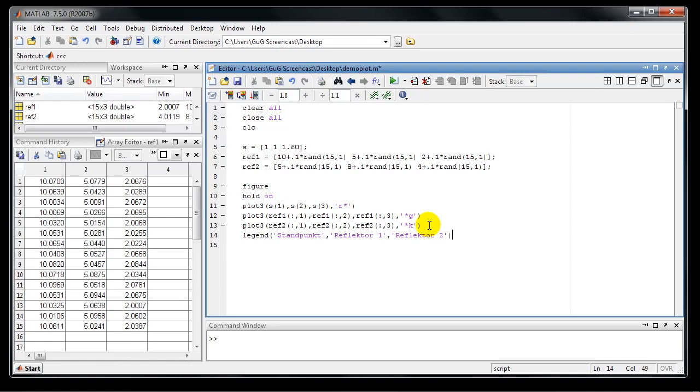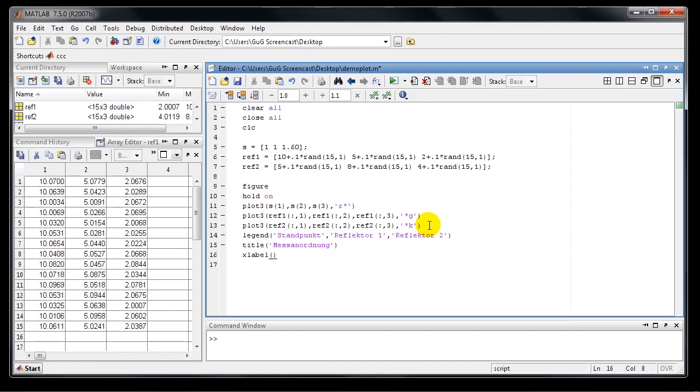Then again, to set a title, we enter title and in brackets the name of the figure, which in this case would be surveying arrangement. And finally, we set our labels for the axis.